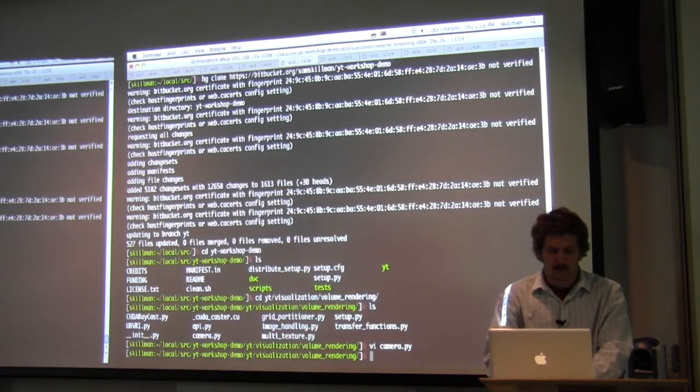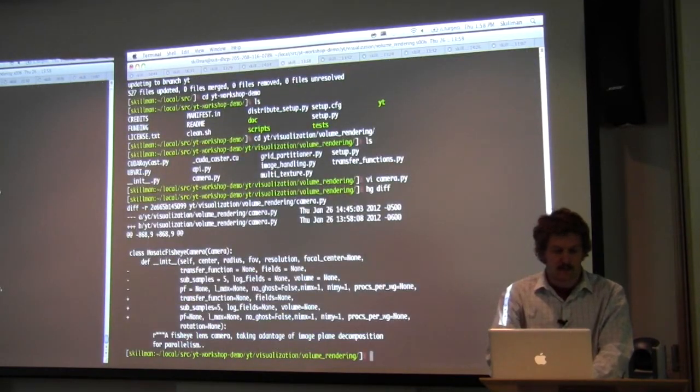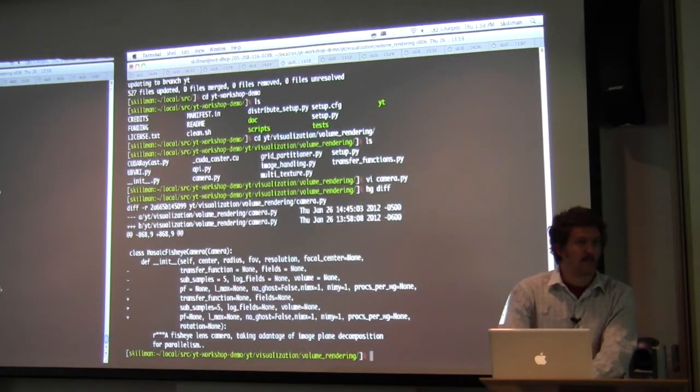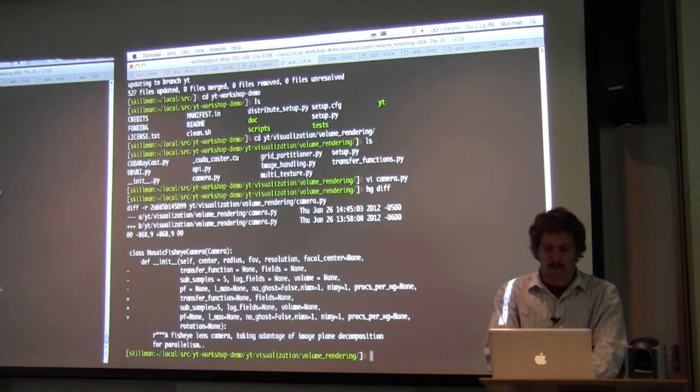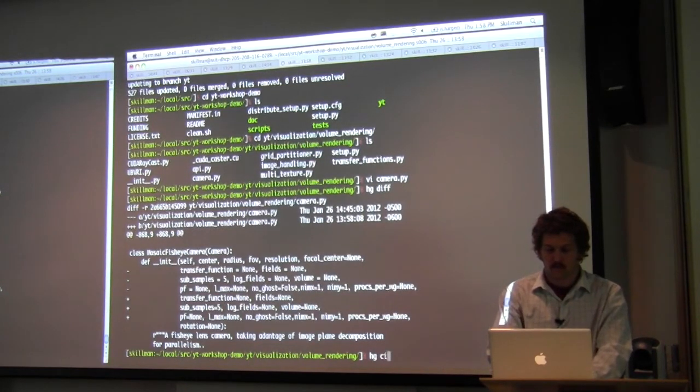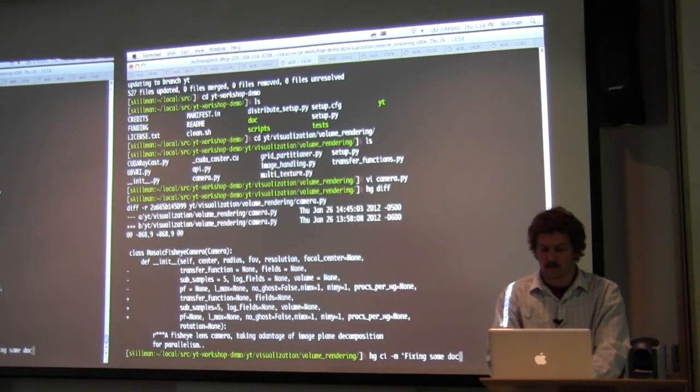I'm going to write that out. I'm going to look at what I've done here, and that's the diff of what I've done for this change set. I'm going to go ahead and commit it locally. Fixing some docs.